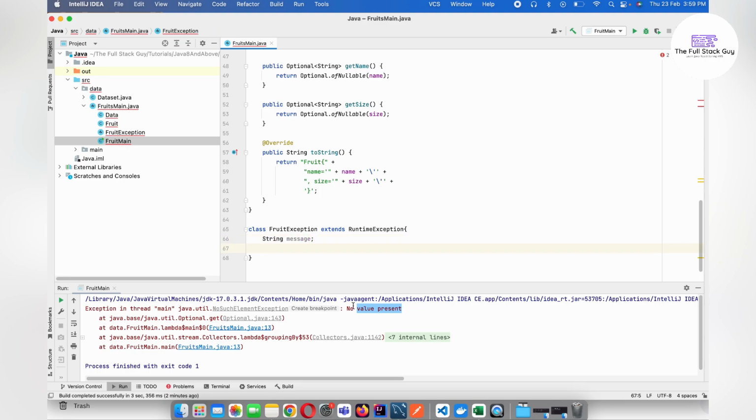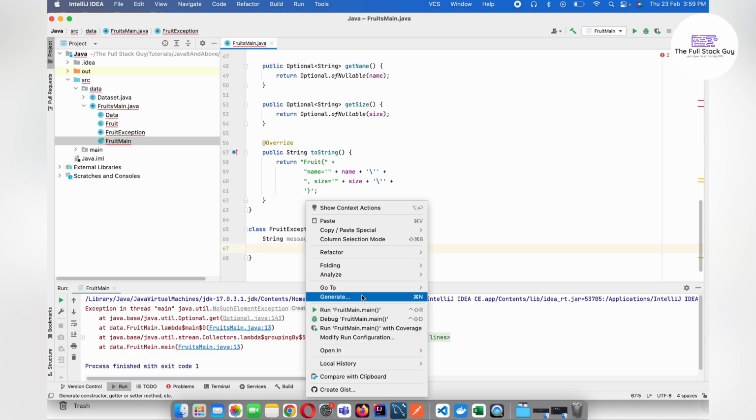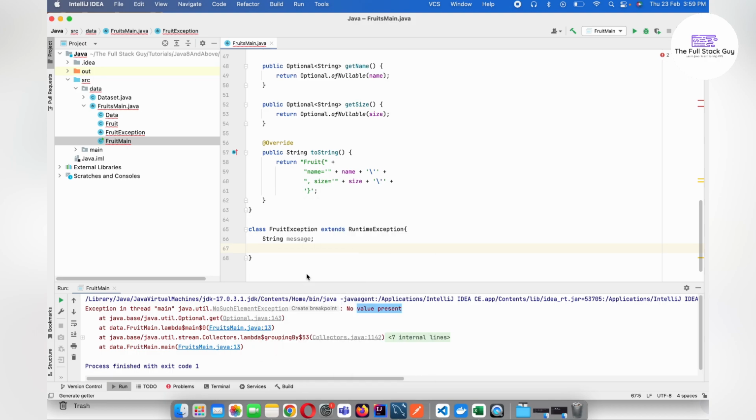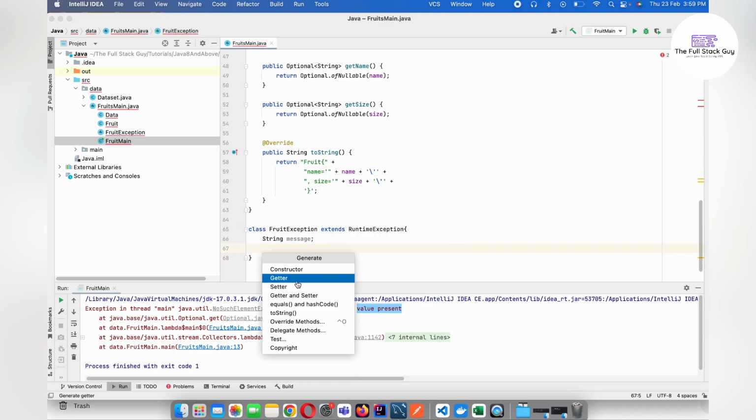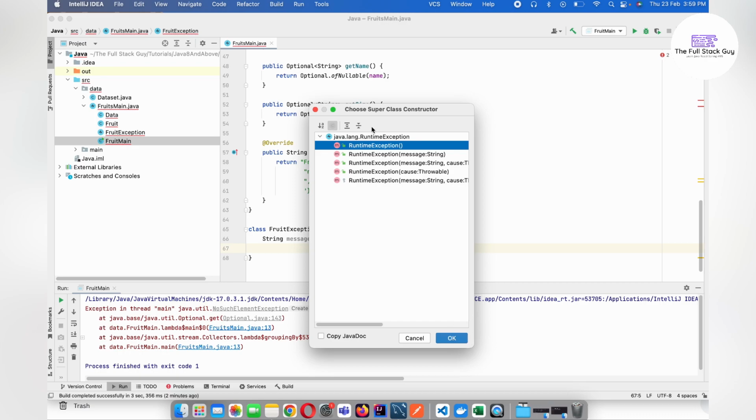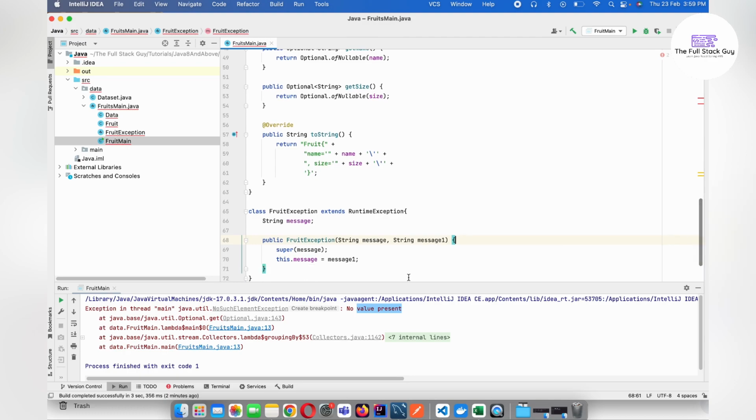Let's have the constructor for this, not getter, the constructor. Generate constructor with String as message. So no need of this, and no need of this.